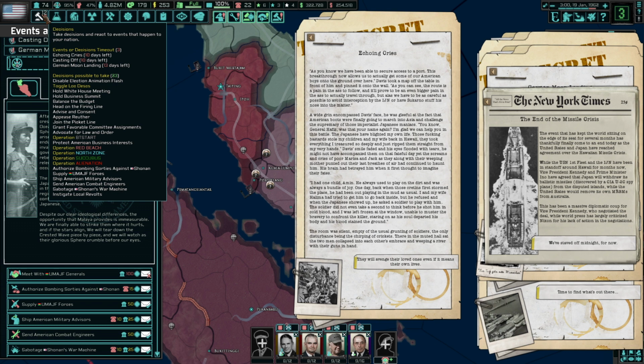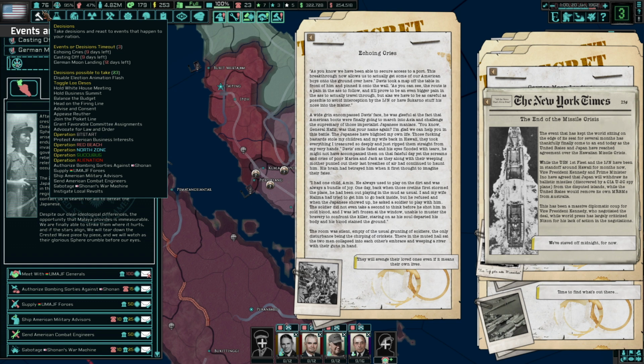As you know, we have been able to secure access to a port. This breakthrough now allows us to actually get some of our American boys onto the ground over here. I think I'd better hold off on playing here and just read this event so we can get volunteers there as quickly as possible.